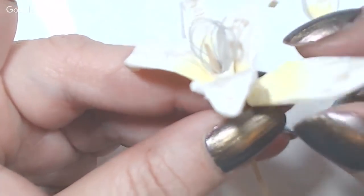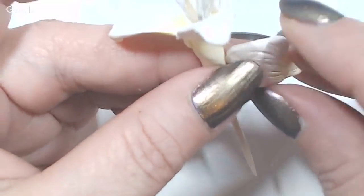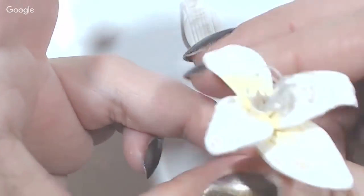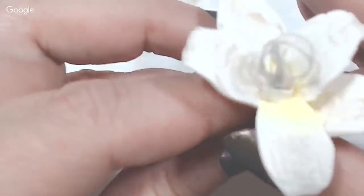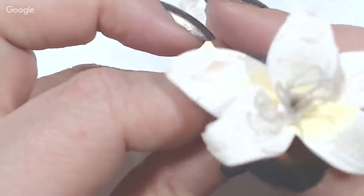And then you place the other ones. Oops. Don't drop them. You're not supposed to drop them. I dropped them. Now, I'll show you a tip if you're afraid that your petals might stick to each other as they are baking. I'll show you how to put paper between them.